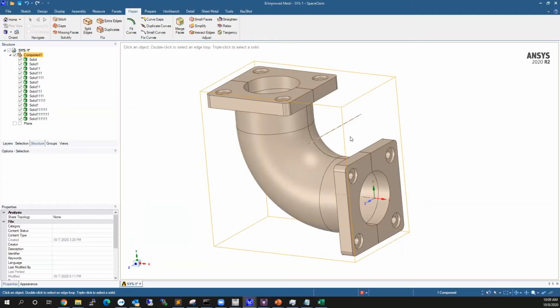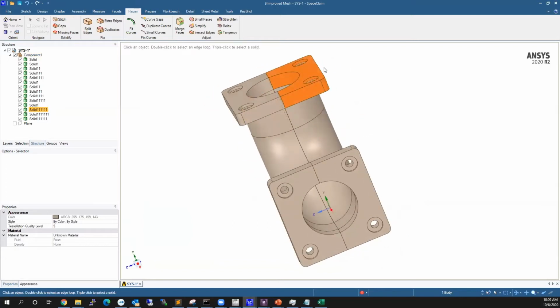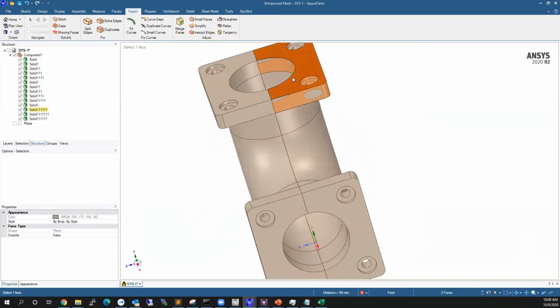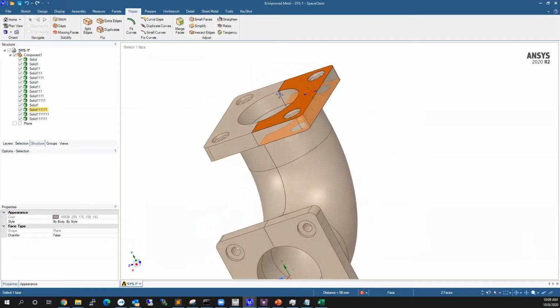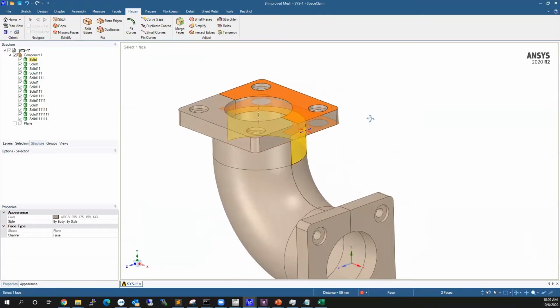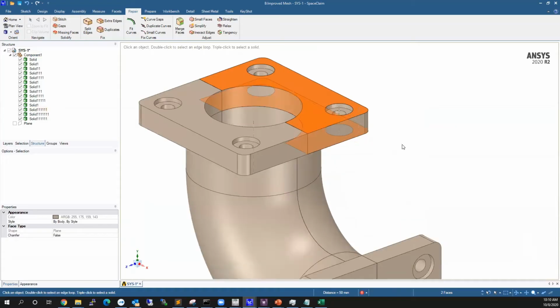Now, there's a couple different ways that you can implement your swept mesh. You can pick, let's say, this body here, which is more of a square body, and we can implement our swept mesh to start from this source surface and mesh through the solid geometry to our target surface on the other side. What this will do is give us some nice hexahedral elements that make up this geometry, and you'll be able to determine how many elements you actually want through this thickness. Obviously, this is pretty advantageous for a couple of reasons. Number one, we'll have a hexahedral mesh. And number two, we can determine how many elements we want through the thickness. We typically won't get those super sharp, jagged shaped elements that you saw before.